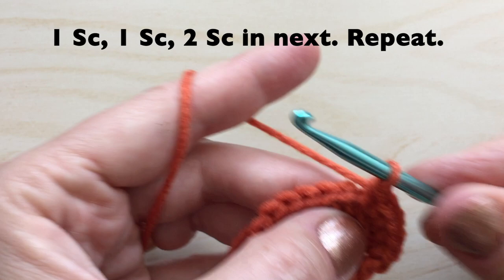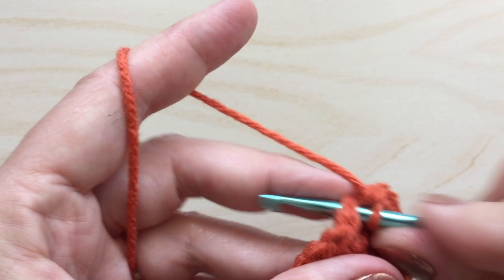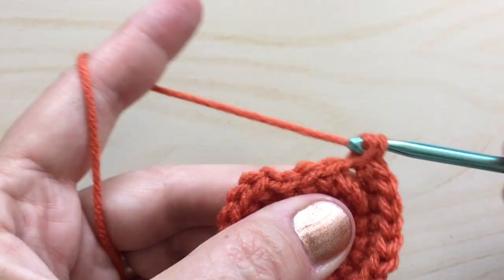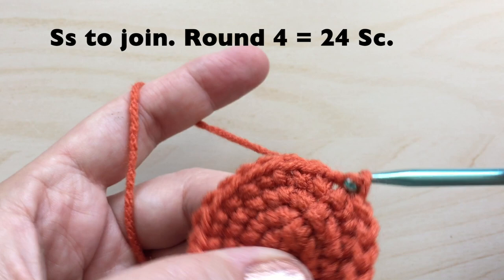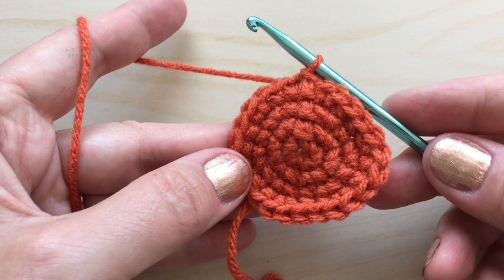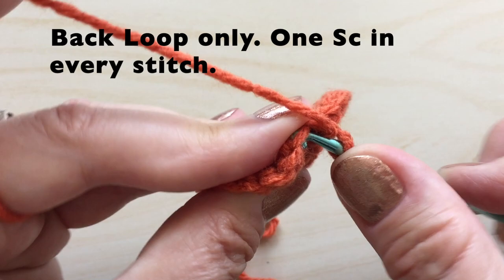One single crochet, another single crochet, and 2 single crochet. Slip stitch to join. Round 4 will equal 24 single crochet. Starting with the chain 1, for this round we will go into the back loop only of each stitch. So into the back loop, we will do 1 single crochet in every stitch all the way around.